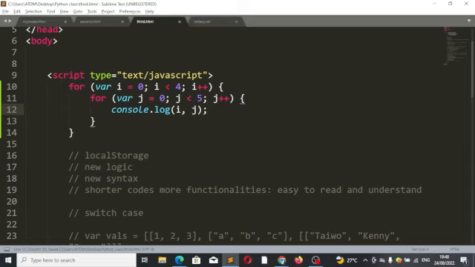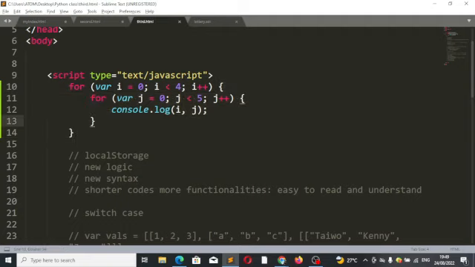Are we all together before I start the explanation here now? We have this first loop, this big loop. Inside this loop, we have another loop. And this is how JavaScript will run it. Let's assume you are JavaScript and you want to run this code. JavaScript will first tell you that variable i is 0. Is 0 less than 4? Yes. Because that condition is true, then it will enter this loop.